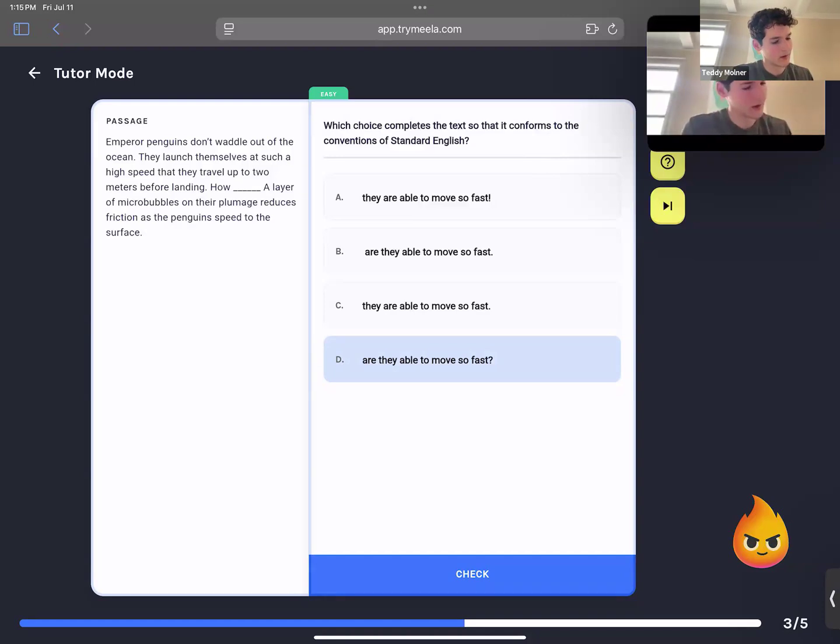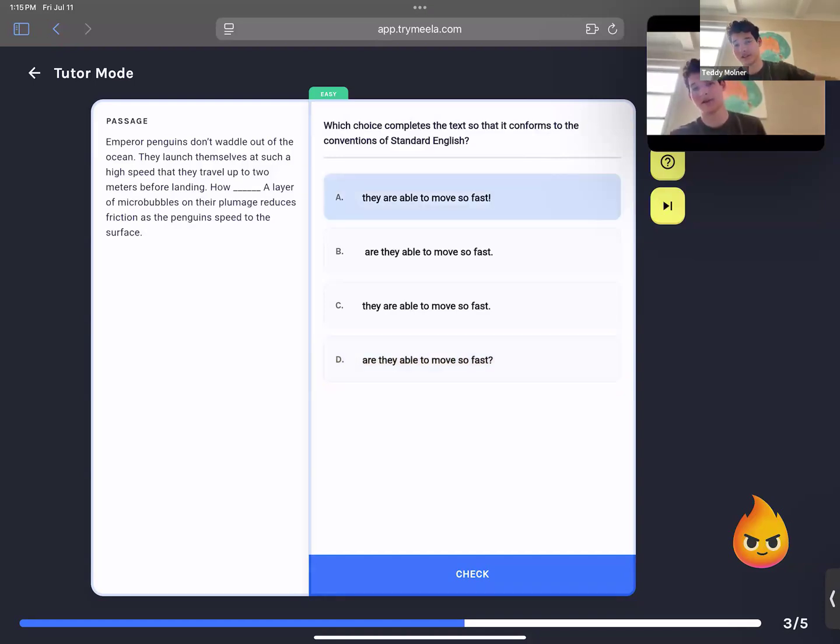Well, if we look at A, the best way to solve these fill in the blanks questions is to, first of all, just see if it sounds right. Sort of like Angela, or wait, who said that? Jessica had the strategy where if it sounds right, it's probably not a bad choice. And that's going to work for a lot of the questions. The really tricky ones, it's not going to work. But fortunately, if you're not trying to get a perfect score, you have a little bit of room to mess up, which is good.